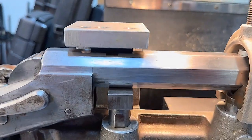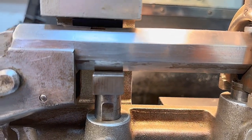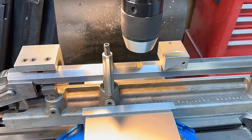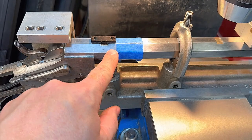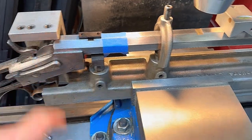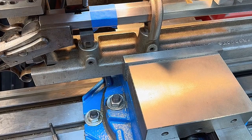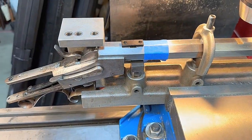Now I put the base underneath because I'll use the base to line up the holes, and I'll show you how we do that in a second. I had a piece of tape on here to mark the front of where I want that base to sit. And we'll use this block and this center that sits in here to align the jig up.